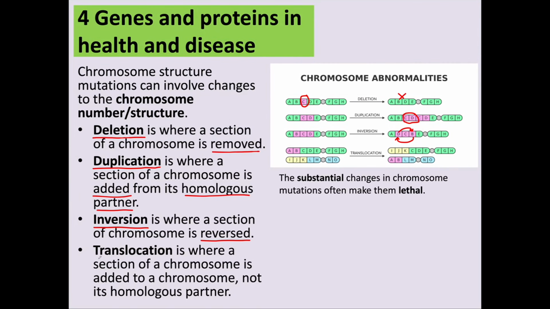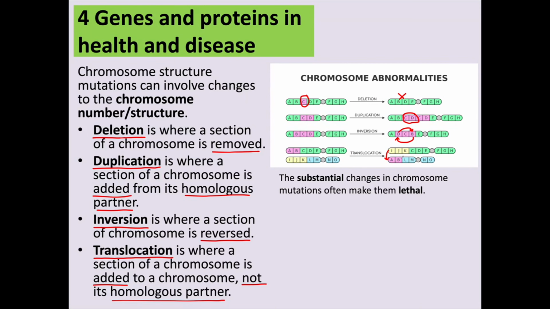And the last one, which is probably the trickiest one for people to get their head around, is translocation. Trans as a prefix in biology we know means to move to or to cross over to, and translocation means to move to a new location. So this is where a section of the chromosome is added to a chromosome, but this time it's not its homologous partner. Duplication is the homologous partner. Translocation is not the homologous partner. If we look at this, A, B, C, D, E, F, and then we've got different letters here to represent the genes on the other chromosome, we can see that the A and the B have moved. They were on the top chromosome and they've moved down here.